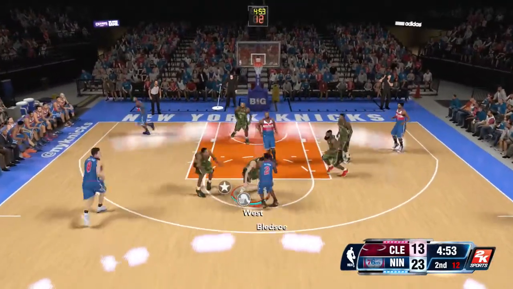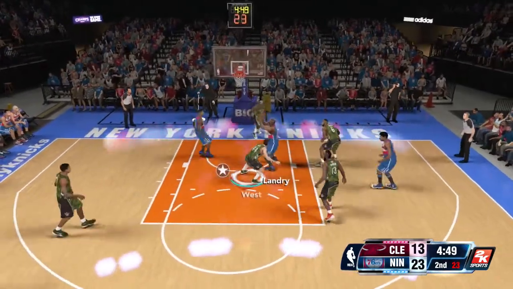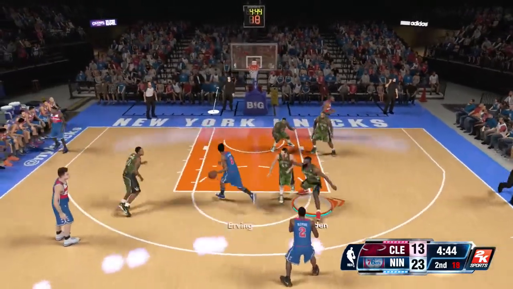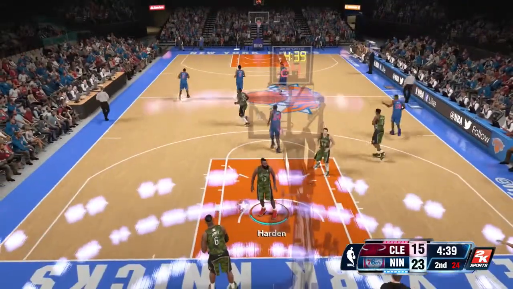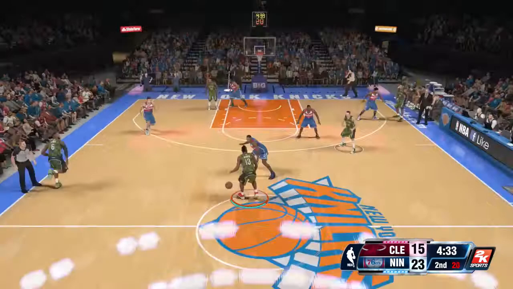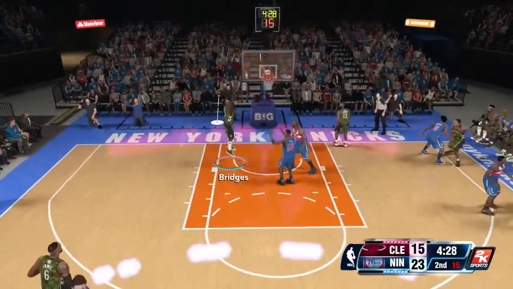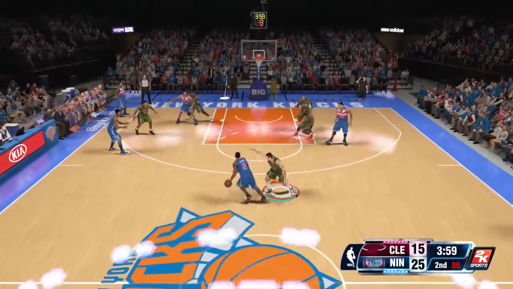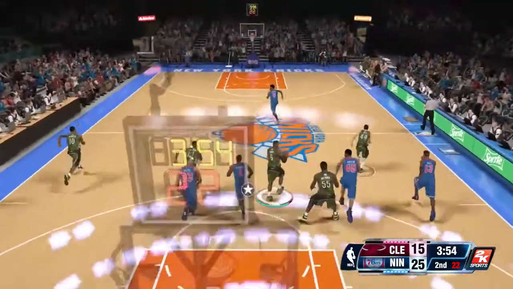See how I'm changing manually? I'm changing myself. He had the open pass in the corner, but he didn't see it. He's got another pass. Yeah, there, he saw it that time. So running this zone, you may or may not leave somebody open. Nice pass to Bridges. This guy's playing terrible deep. So yes, this zone defense with create chaos forces him to make an extra pass.